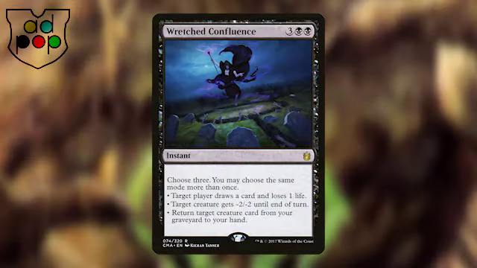Okay, Wretched Confluence is our next one. This is part of a cycle. This is the black one. Instant for black 3. Choose 3, and you can choose them more than once. Target player draws a card and loses 1 life. Great. Or 2 or 3.